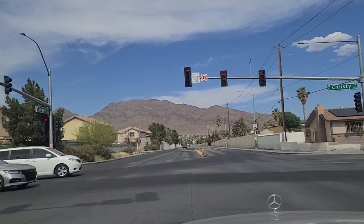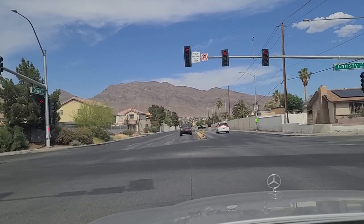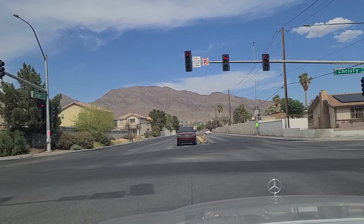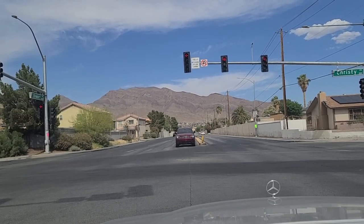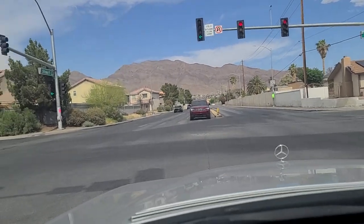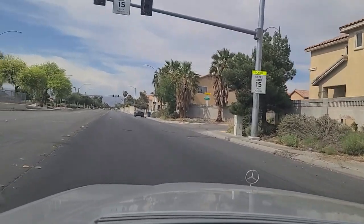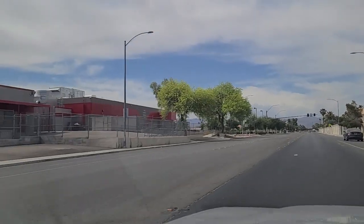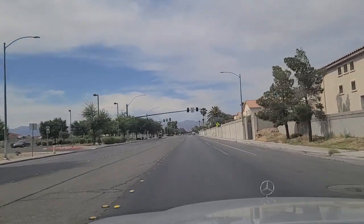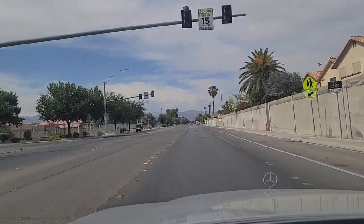You can see the homes up on the hill there, here on the east side of the street. On the east side of Las Vegas, that is. And this light tends not to last very long, so we'll go ahead and wait for our green, and there it is. And again, the aforementioned Rundle Elementary School here. For anyone following along at home, we're going north on Christie Lane. Got some little cul-de-sacs over here with some newer looking homes. But I don't think there's an HOA over here.